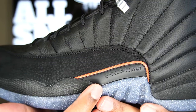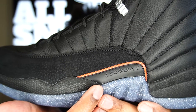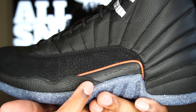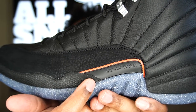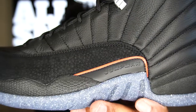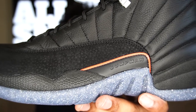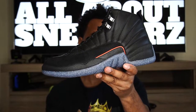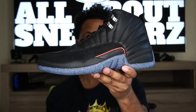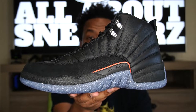One of the key features on the side of the sneaker is this Jumpman tab — black plastic with Jumpman embossed into it — and we get this bright crimson strip going around it. That's the first time I've seen something like this on the Air Jordan 12, and it really sets the shoe apart. Due to the lighting it may look orange, but it's actually a bright crimson — almost like an infrared color. You really have to get this in hand to see the true color.